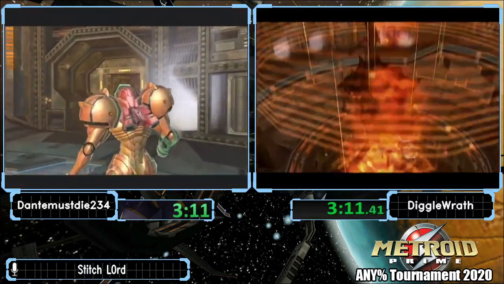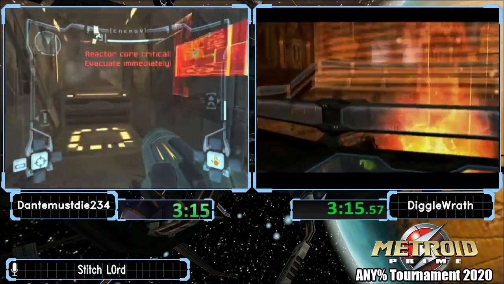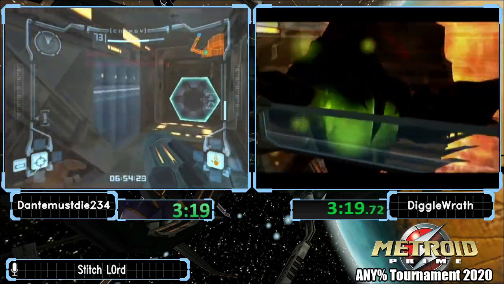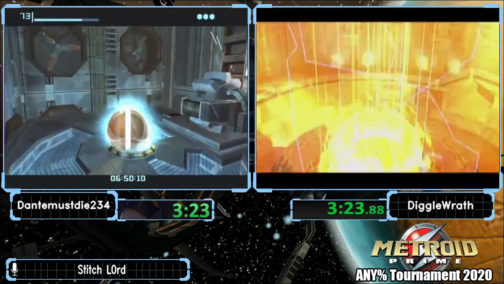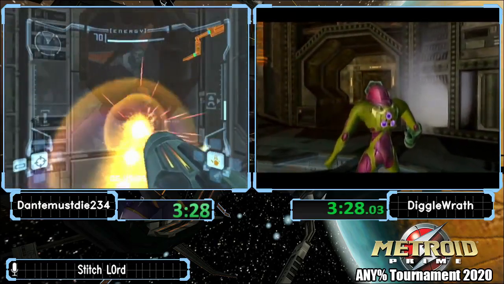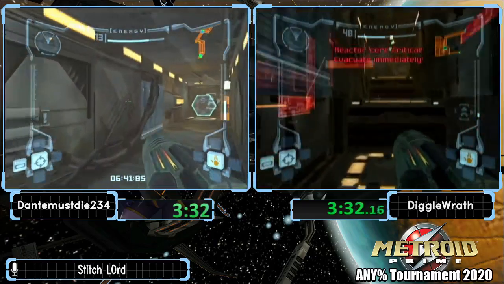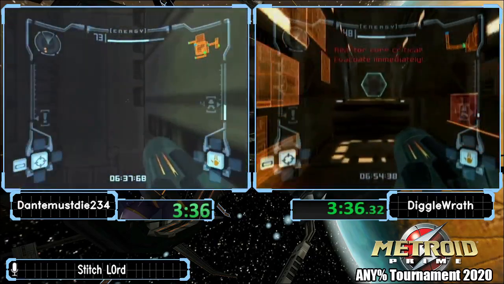Okay, so now it's going to start the frigate escape. This is a major reset point for a lot of runs, because if he does frigate right, then there's a lot of things that can go wrong. Frigate right saves about a minute on the in-game timer and an extra 40 seconds RTA. So, and he's going for it.